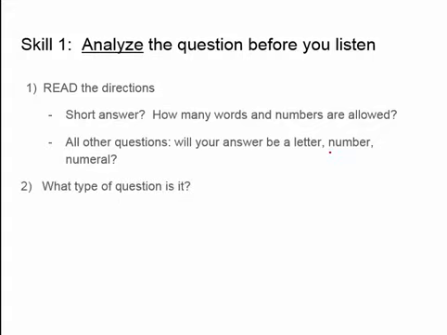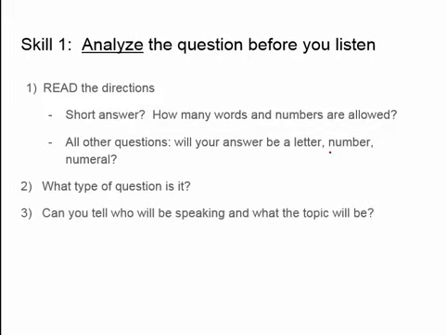Okay, then look at the questions themselves. What kinds of questions are you going to face? Are they going to be short answer? Are they going to be matching questions? What kind of question? In our lessons for the listening section, we will cover each type of listening question you might face. So you should be able to quickly identify what type it is when you get to your IELTS exam. But you can tell more just from taking a quick look at the questions.